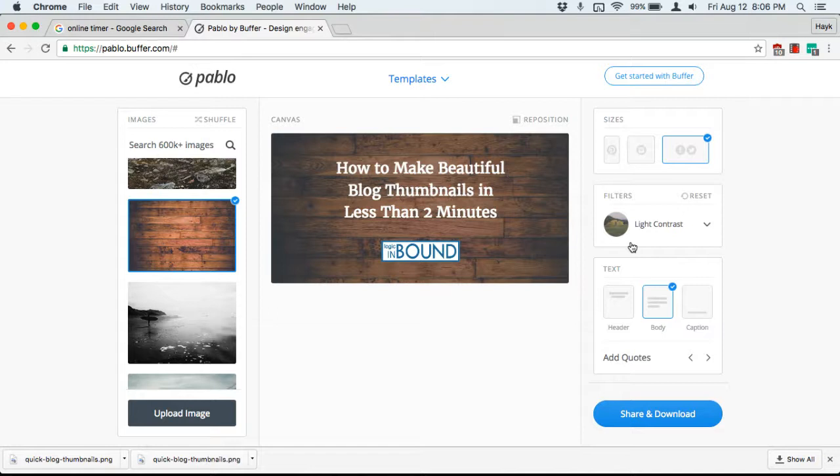But it's really good for thumbnails for your blog too, because if you think about it, let's say you make a blog, you publish it. If someone shares your blog on Twitter, where does it usually pull the picture from? Well, if you set it up correctly, it'll use the metadata that's associated with your featured image. And if you make your featured image something nice like this, then when people share your blog on social media, it's really easy to see what the topic is, and people can choose to click through and read it.